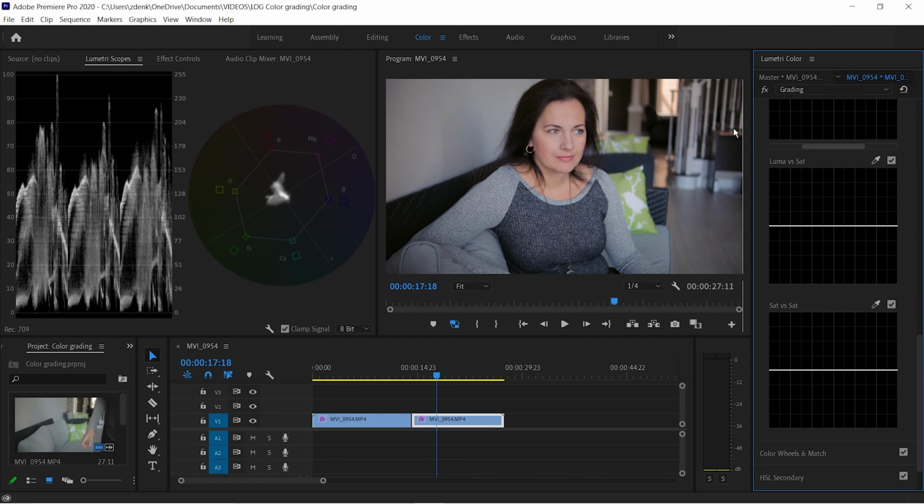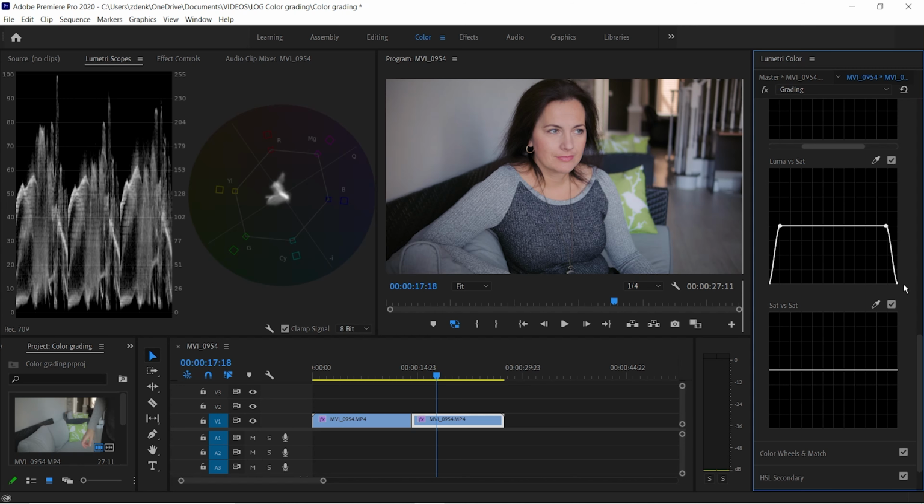There is one more panel which I like to use pretty much every time when I want the video to have a very clean, professional look, that will be the very last step. This is when I want the blacks to be pure black and white to be pure white. I'm going to go to Luma versus Saturation panel, select the blacks, click here and drag it down. Select the whites and drag it down as well. You will basically desaturate the colors.